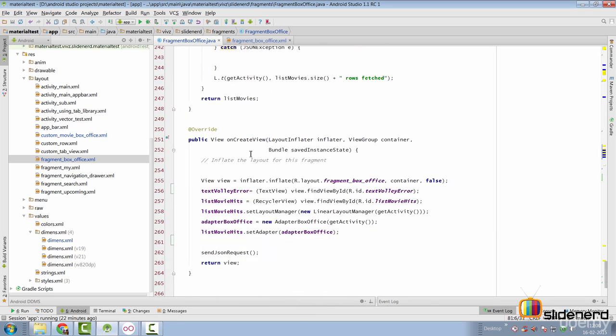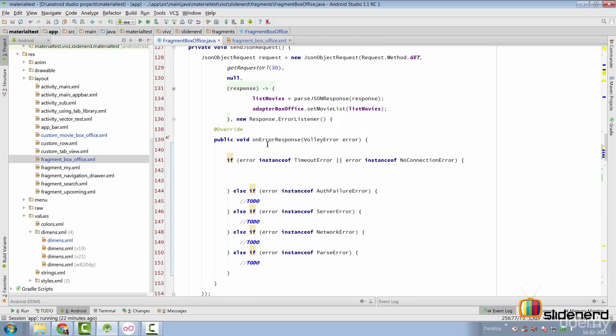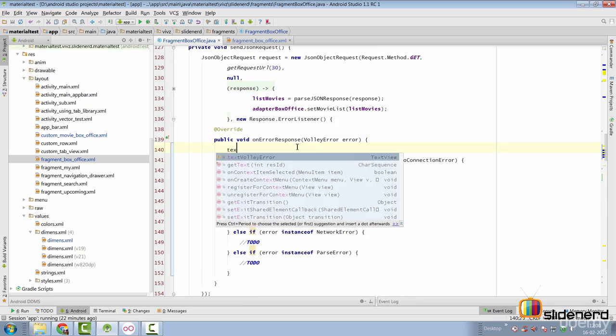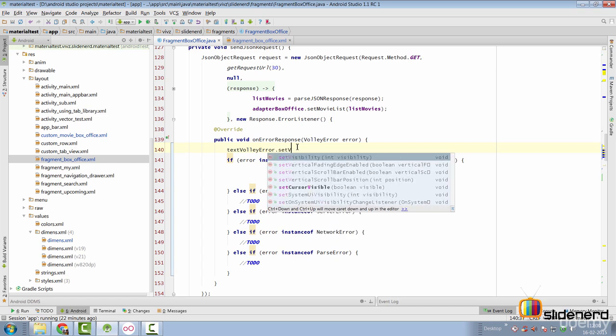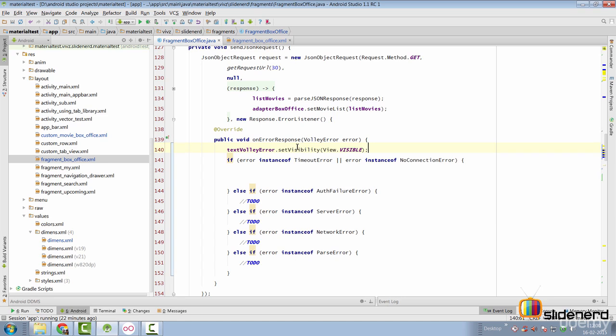So once you have created an instance variable of the text view at the top and inflated it all the way inside the onCreateView at the bottom over here, the next step comes inside our onErrorResponse method. Here we first set the text view to visible because we have made it invisible. We can simply say setVisibility and we can say View.VISIBLE over here. Now since we have made it visible here, on a future request when the response is successful, we don't want the text view interfering, so we have to make sure that we again hide it if there's a good response with the help of Volley.